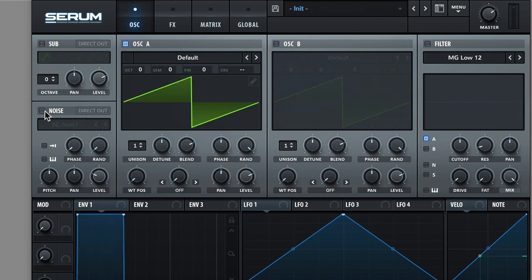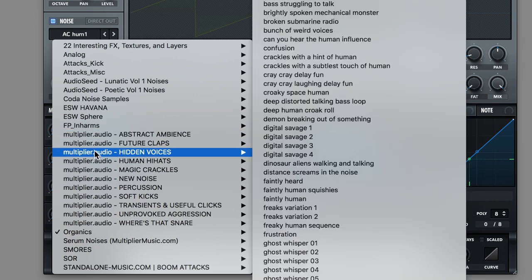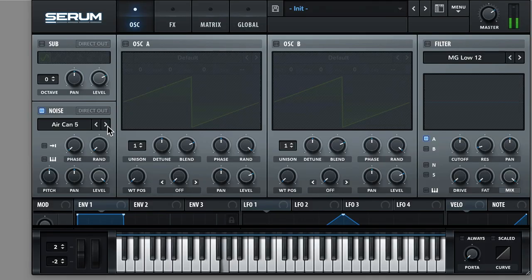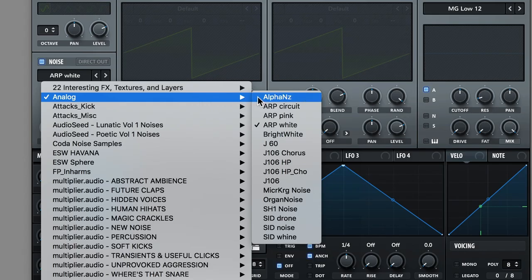Turn it off and on with this button up here. And as you do with the oscillators, you choose a sound, an audio sample, say one of these, and when you play a note on the keyboard, it plays that sample as an audio file. So we use this as a layer on top of these oscillators here. As the name suggests, traditionally you might have white noise here or sounds similar to white noise. Sounds like these.